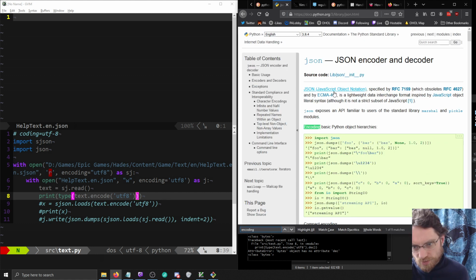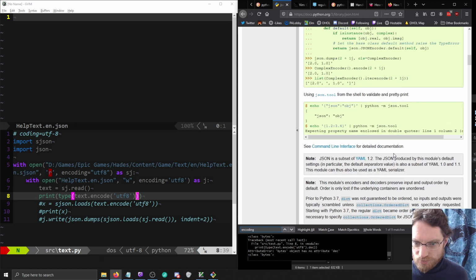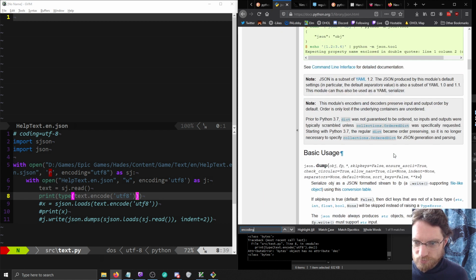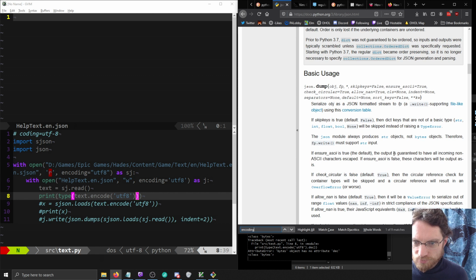But this is an encoder, so it's going to show up anyway. ensure_ascii. The output is guaranteed to have all incoming non-ASCII characters escaped. I guess we actually need this on load.